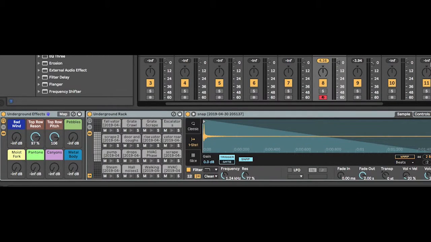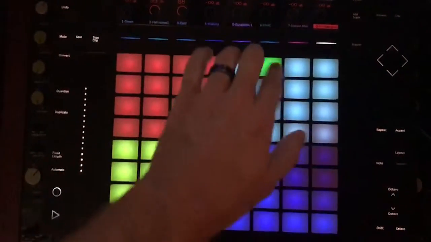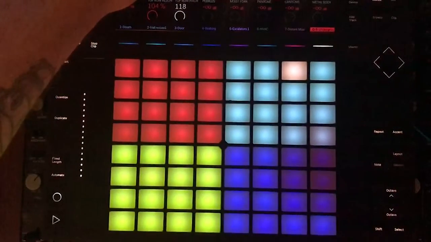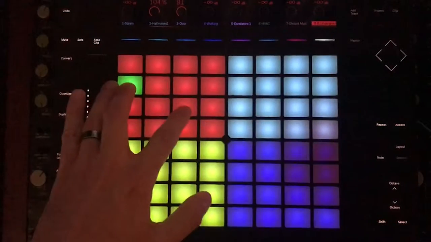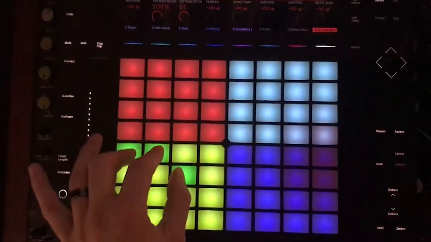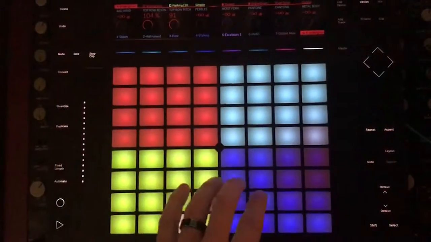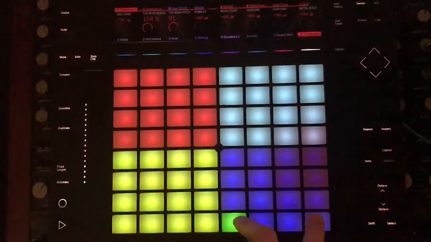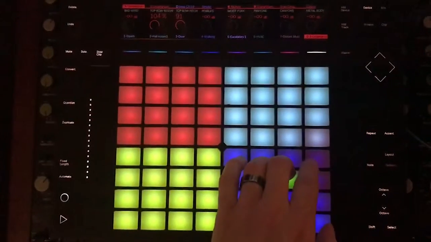So the sampler itself is composed of 4 main sections as it's laid out on Ableton Push, although the sampler can be used for any MIDI controller and any device that can generate MIDI notes. It just happens to work really well with Push's layout with all 64 pads active. On the green pads, I've got in the main section of textural samples, things that are a little bit more long and creepy and strange.